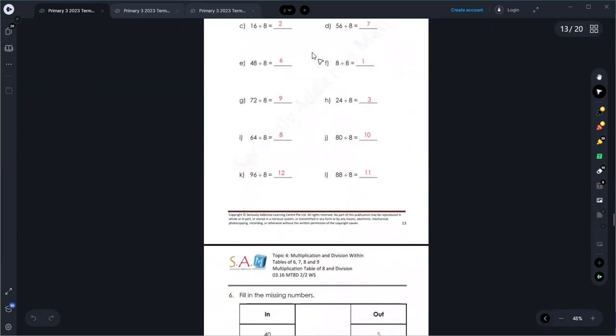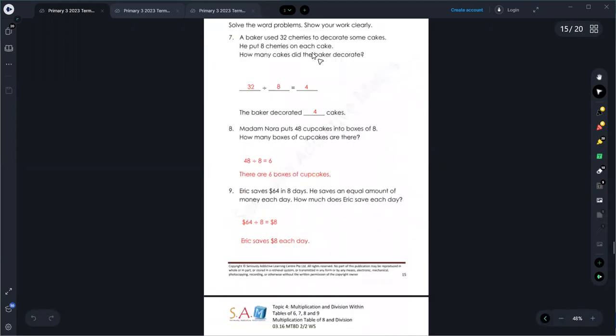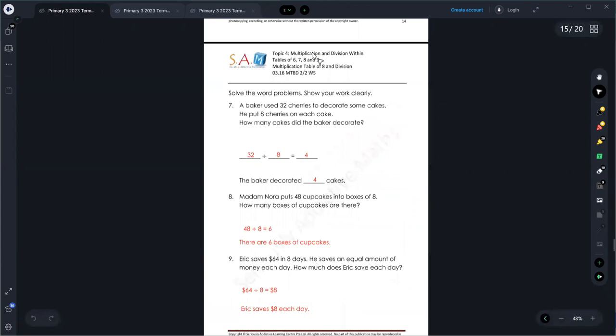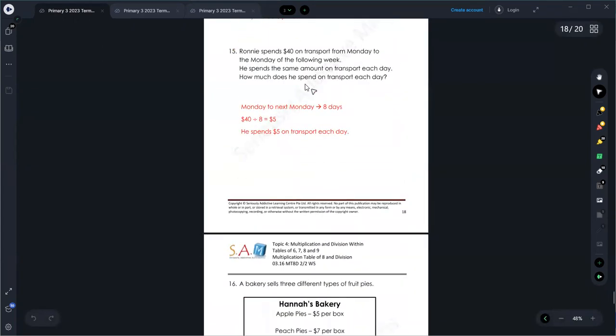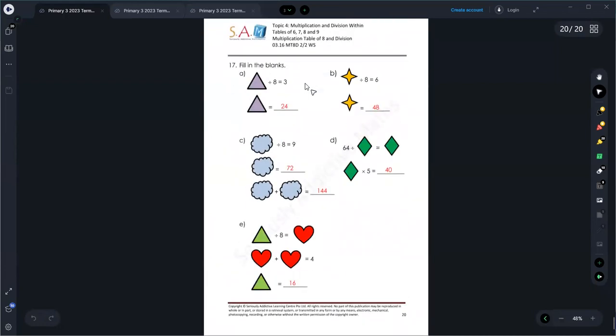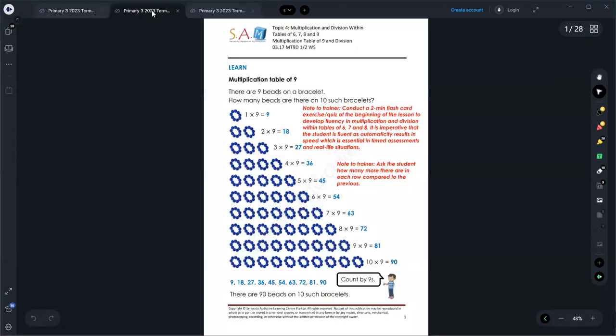Page 4. Okay, and then I would say get them to do questions 7 and 8, right, as practice. And then perhaps one of these questions here, right, up to you to pick, right, C, and then we're done for this booklet. All right, so quite fast. Let's move on to the last one.